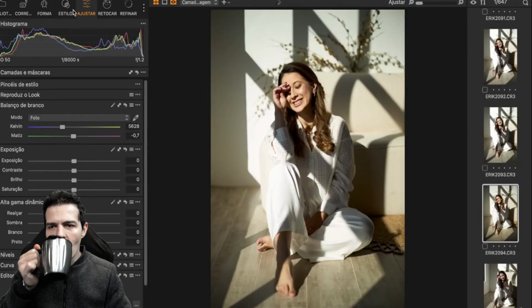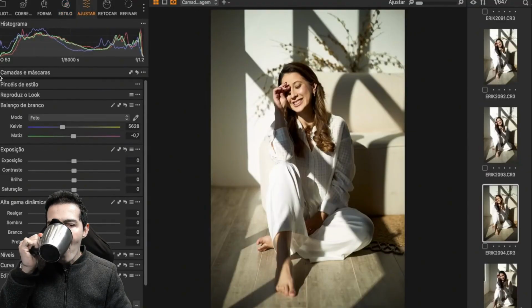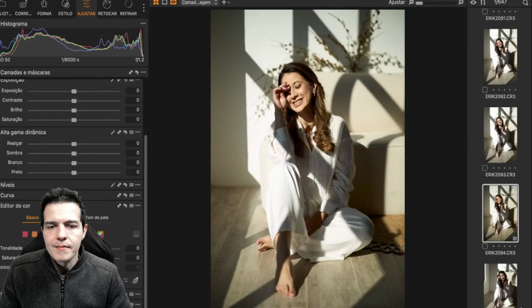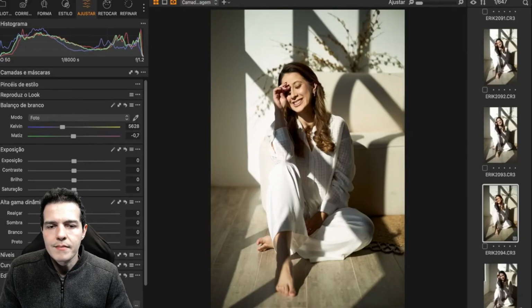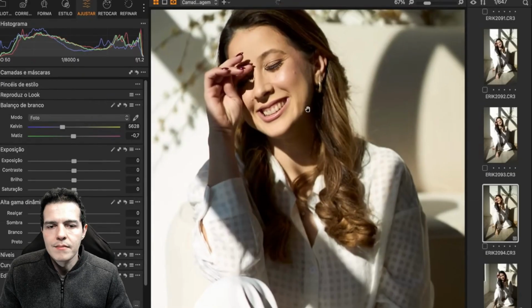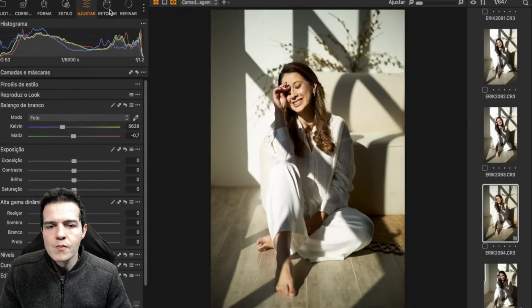It's software you have for the rest of your life, especially software like Capture One, which is really good. It's widely used by fashion professionals. I shoot fashion, so I know a lot of people in fashion photography use Capture One, okay? In fact, some have already recommended it to me, as I mentioned back in the first Adobe video. It has a very easy interface, guys, very intuitive. It's a bit different from Lightroom, but for those who already work with Lightroom, it's really easy to find things. Capture One is really simple, really intuitive.